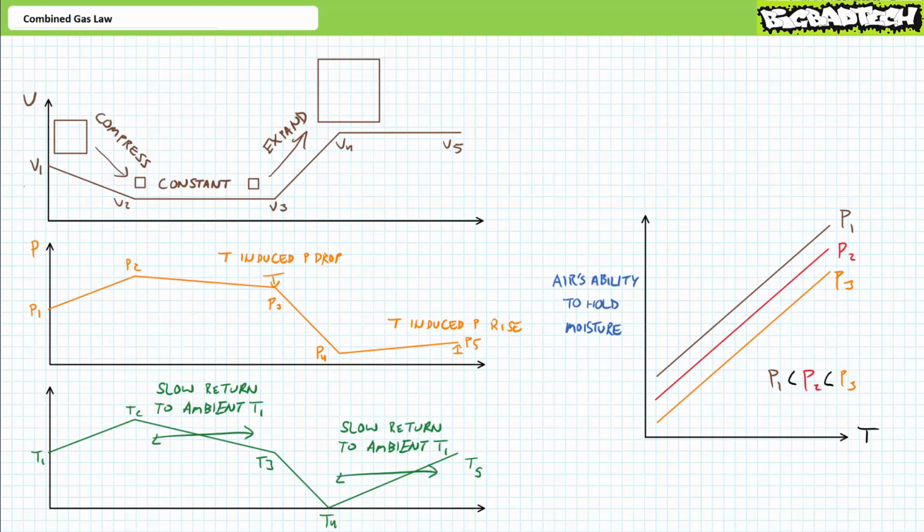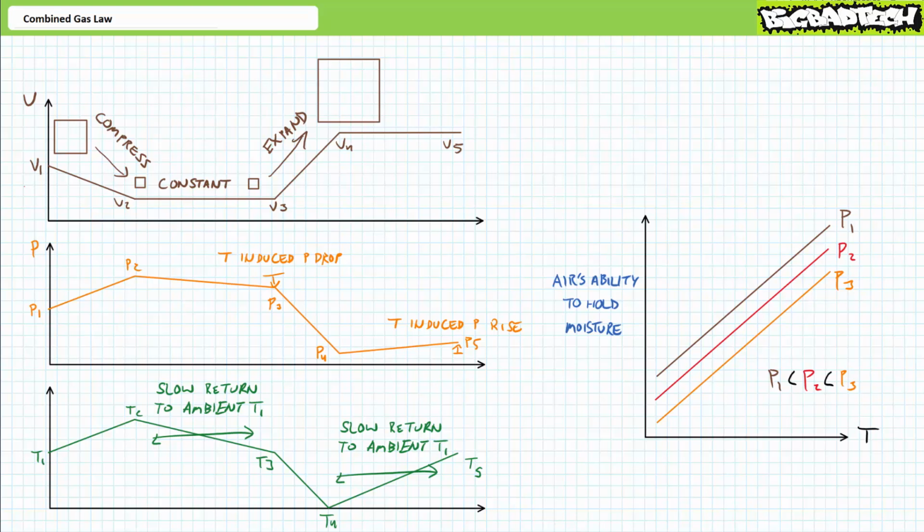As I hope I illustrated in this lecture, there's an interplay between volume, pressure, and temperature, and this interplay affects other properties, air's ability to hold moisture being but one. We'll examine air preparation elements like filters, lubricators, dryers, and coolers in later lectures. Until then, that's about it for today.